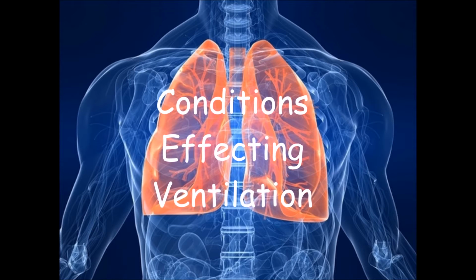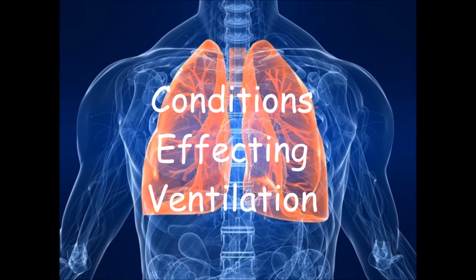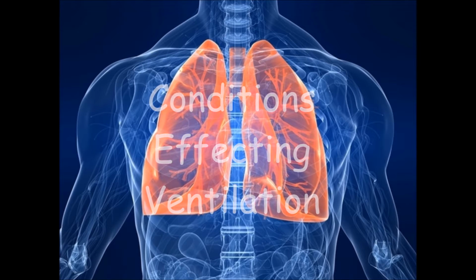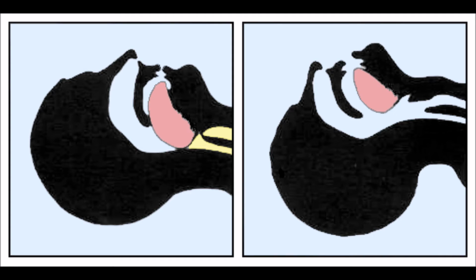A completely or partially obstructed airway can occur anywhere along the upper and lower respiratory passageways. Upper airway, which is the nose, pharynx, or larynx, obstructions can occur when a foreign body, like food, is present, when the tongue falls back of the throat, when a patient becomes unconscious, or when secretions collect in the passageways.